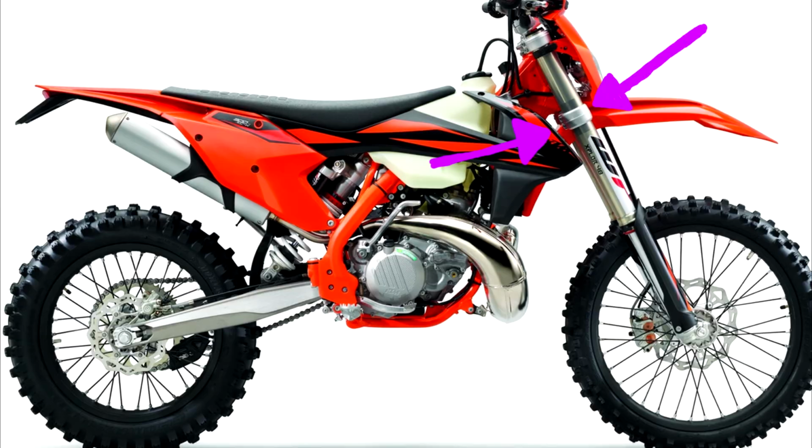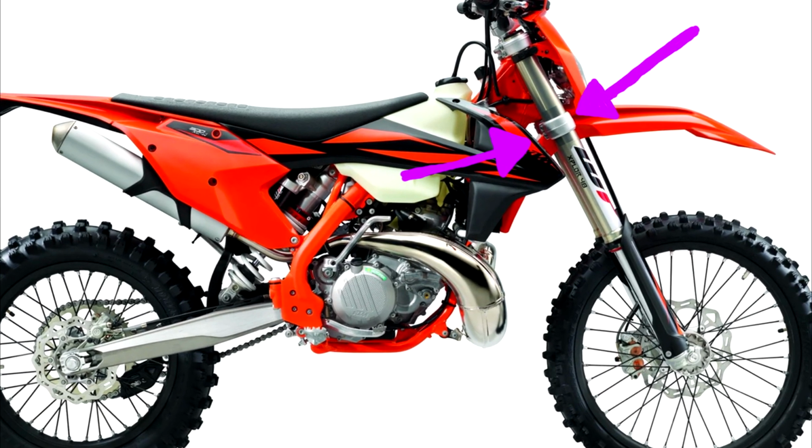I think you'll find that the fat bar Barkbusters have a different mount set up, so you won't be able to use those. But yeah, these little tie down points actually fit perfectly on the KTM triple clamps. Now, I know for a fact that the later model KTMs, you're not going to be able to do this either, because I've seen that the triple clamp pinch bolts are actually on the back of the triple clamp, I believe. So there, it's not a real practical spot to put tie down points. But if your pinch bolts are on the side of your triple clamp, then you're good to go.